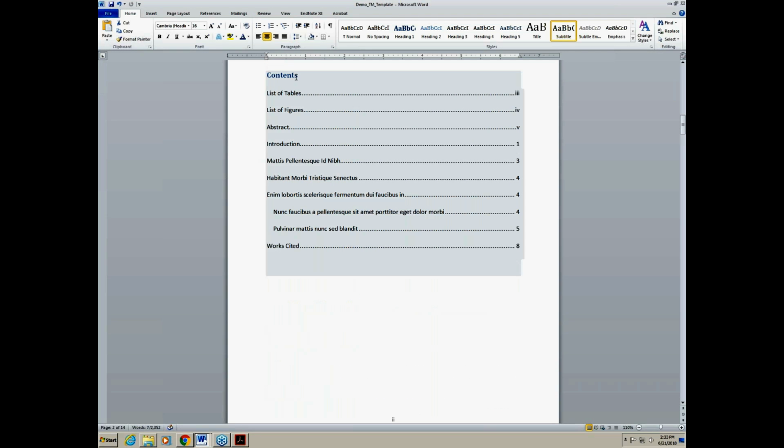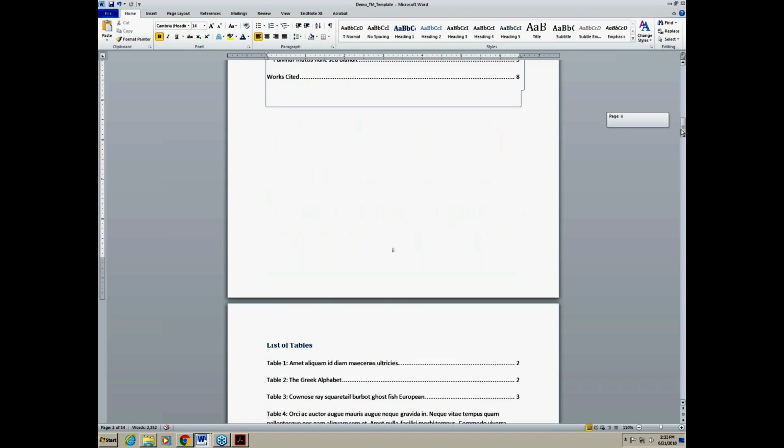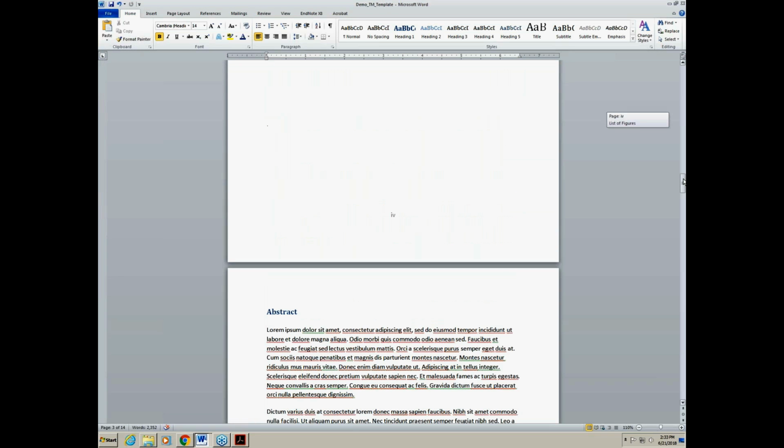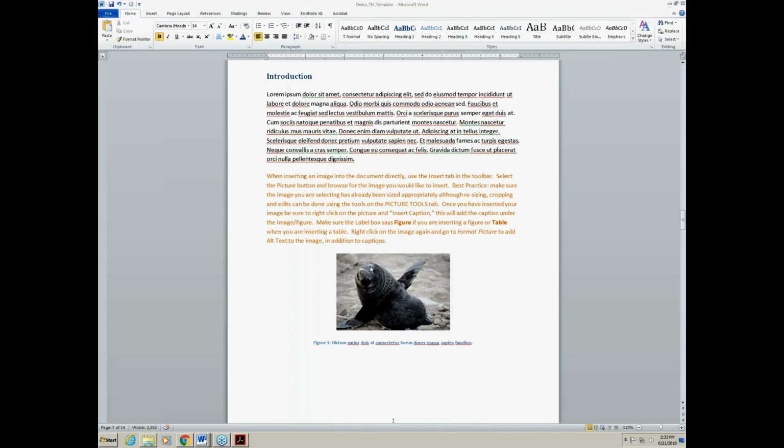Table of contents. Again, it's set up the same way as the other one. So if you take this and just edit the information in it, when you update the table, it will update with all the information that you had entered. Again, list of tables, list of figures, abstract. This one's a little more wordy. What I have done is in certain sections, around specific elements, if you come across any orange text, which I know is not necessarily 508 compliant, these are specific instructions, not the lorem ipsum nonsense. They're actual words that you should read. They are text that explains what I did, best practices for how to handle specific elements, such as how I inserted this figure, how I added the caption, and the alternative text for this image.